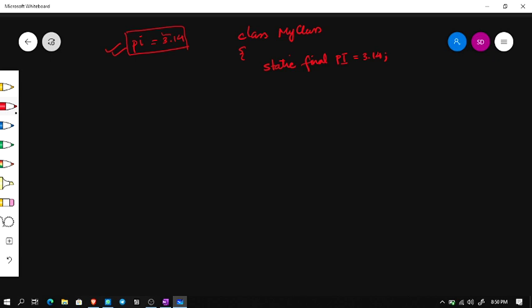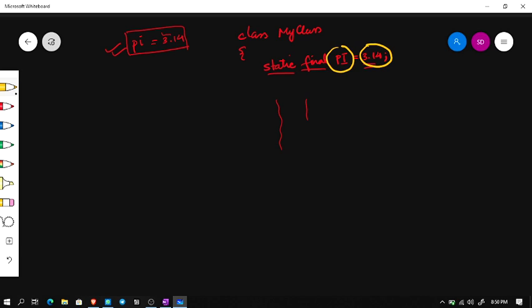I'm declaring it static because I just want one copy of this variable, not multiple copies every time an object is created. And I'm defining it as final because I do not want the rest of my code to change this particular value. So defining it as static ensures that only one copy of this variable along with its value is created when I create objects.